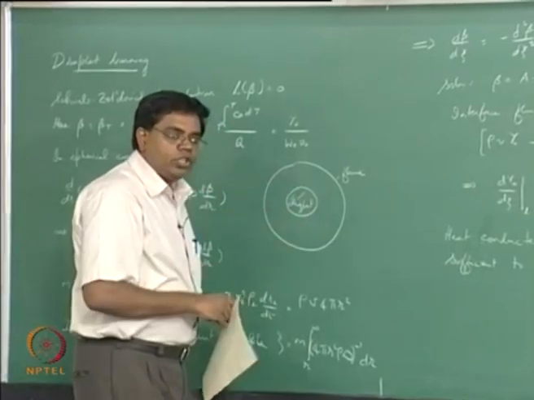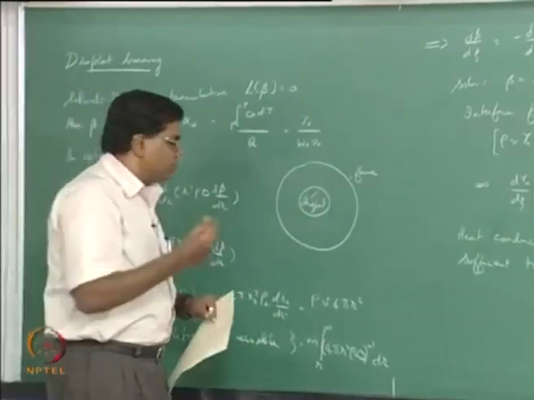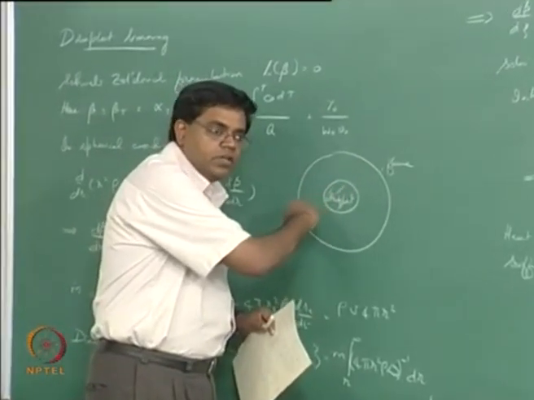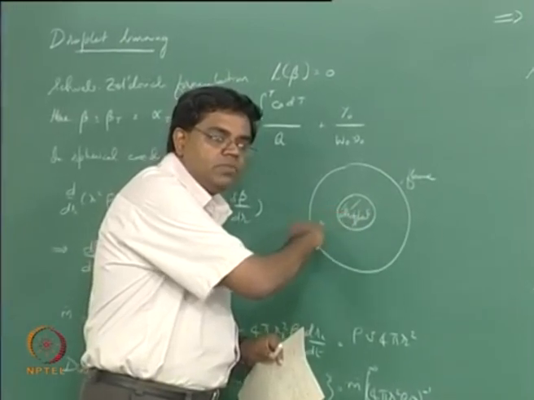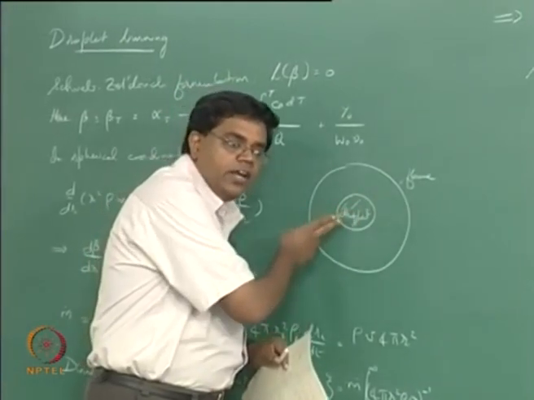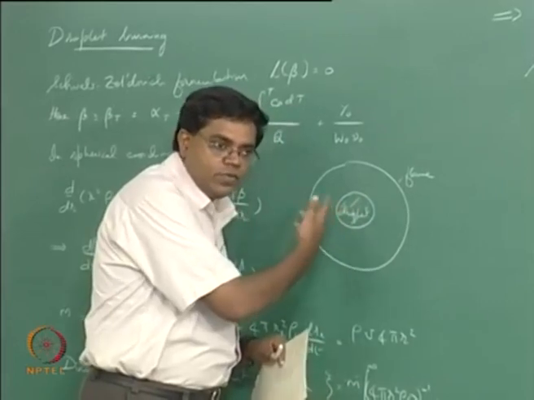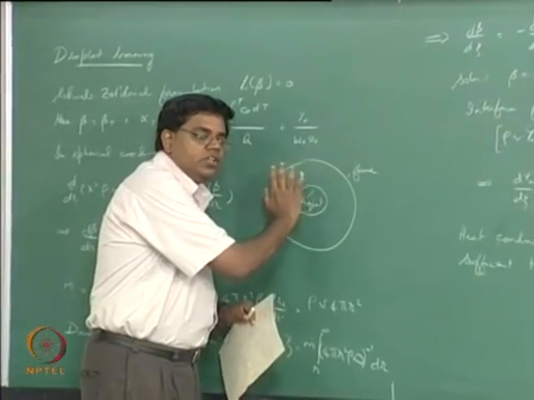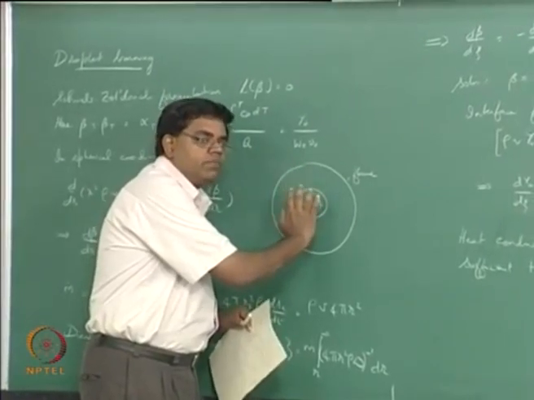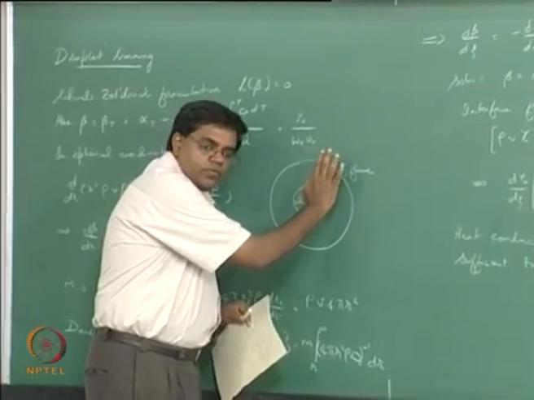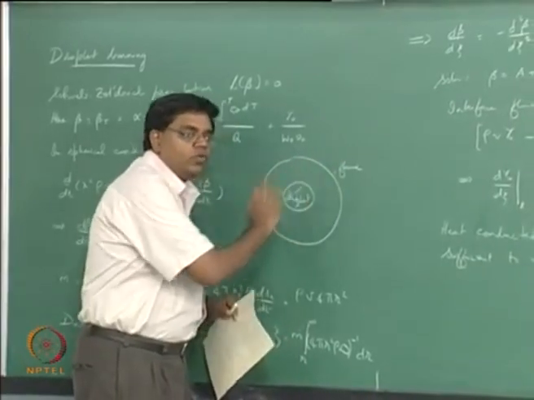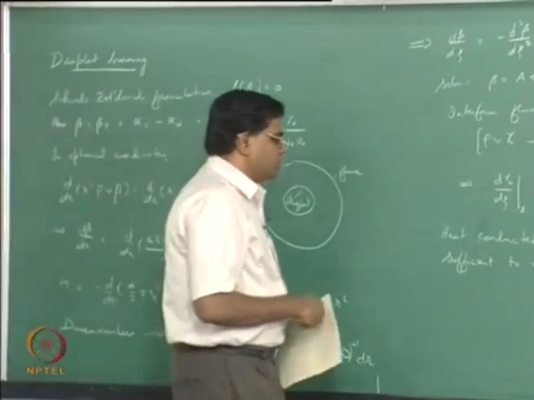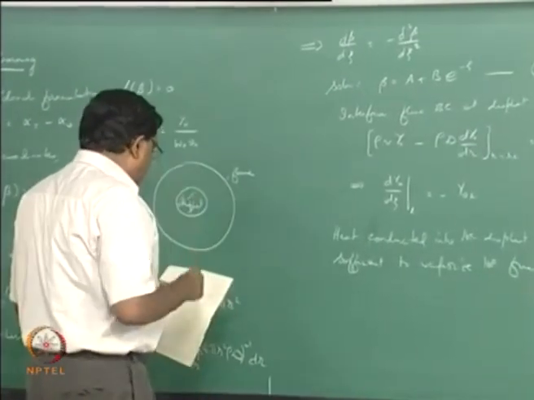Okay, now if you think about very small droplets, what happens is you have a very quick thermal equilibration within the droplet, so the droplet is nearly at the same temperature everywhere within, with hardly any heat flux going on, because if you don't have any temperature gradients, you don't have any heat fluxes. So essentially, the droplet is looking forward to only that much heat by conduction that is required for it to vaporize. Okay, and that's a kind of equilibrium that's attained, and this is reasonable.